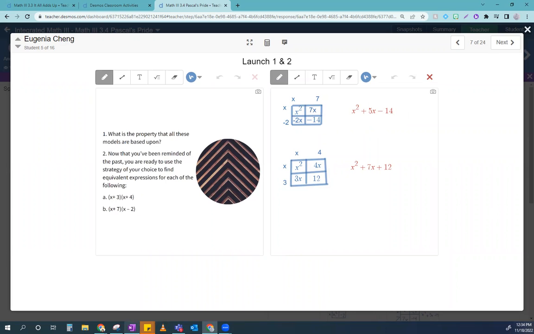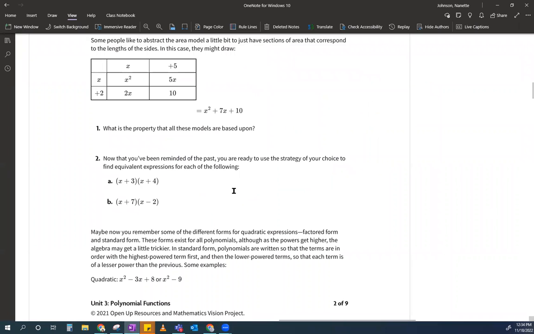So I'm going to walk through step by step, just in case you were a little bit lost here. The very first thing I do is draw my generic rectangle, and I just drew it out here because then I have more space and I like writing big, right? Here's my generic rectangle. I'm going to take one of these and put it across the top, and the other one across the side. So x plus 3 and x plus 4. Then I'm just going to multiply to get the insides. So x times x, that's x squared. x times 3, that's 3x. x times 4, that's 4x. 4 times 3, that's 12.